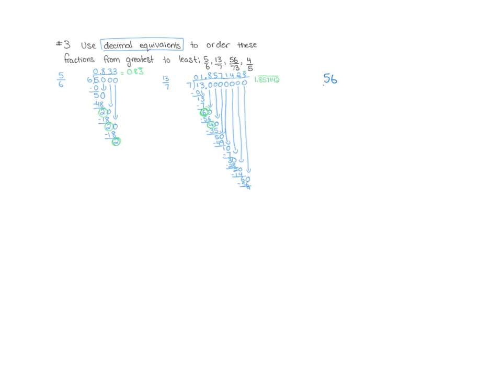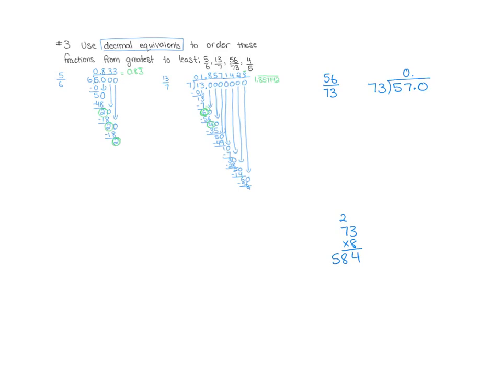If I have 56 out of 73, I know that this one is going to be less than 1, right? And I might not know multiples for this, right? It's going to be a little bit trickier. So how many times does 73 go into 570? Well, I know that 7 goes into 57 about 8 times. So I might just check what 73 times 8 is. So that's 24, 56 plus 2 is 58.